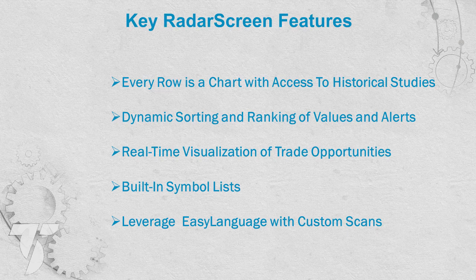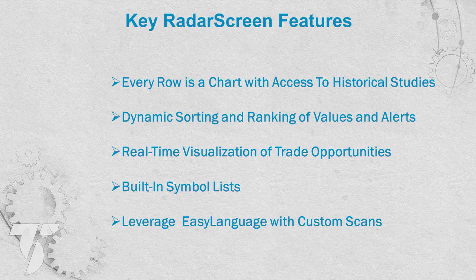Also built into TradeStation are a number of symbol lists. There's dozens and dozens of pre-built symbol lists that make it really easy for you to populate the window. And what I really want to do in this session is show you how you can really leverage RadarScreen using EasyLanguage with custom scans. You can take standard indicators and really turn them into powerful visual scans within the RadarScreen window.